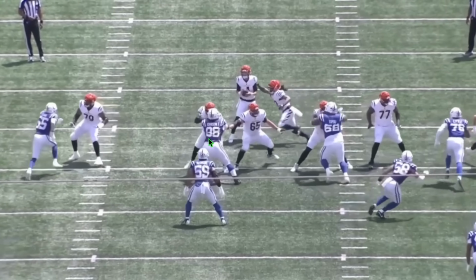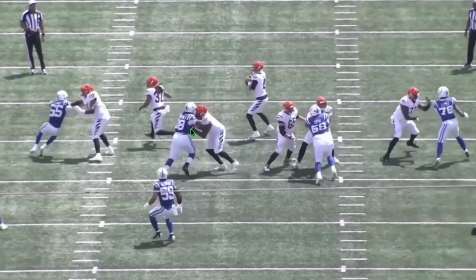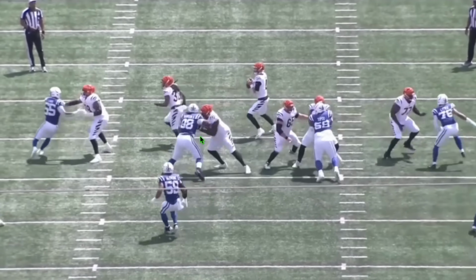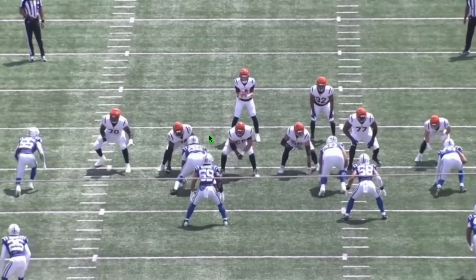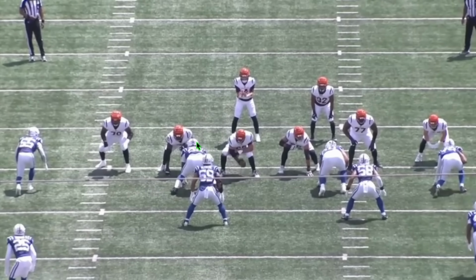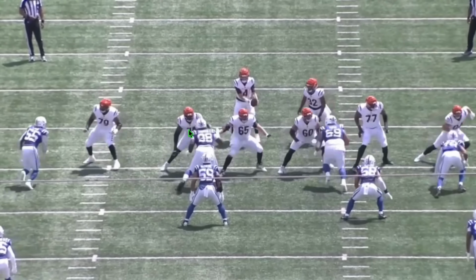And look, I know it's the preseason, right? This isn't an all-pro right here at defensive tackle or anything like that, right? And you have to take some of the results with a grain of salt. But he's getting it done. He's just winning, right? And that's what good offensive linemen do. They find a way to win all the time, right? Good players are good all the time, whether it's in the preseason against backups or against starters, right? If you don't do well against backups, you're not going to do well against starters. That's pretty logically obvious. And Rivers is doing pretty well.